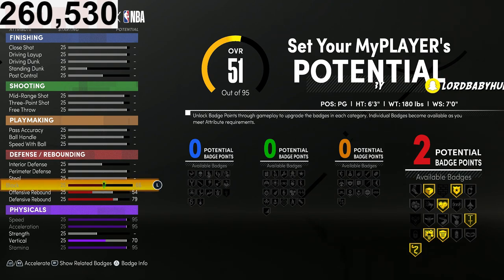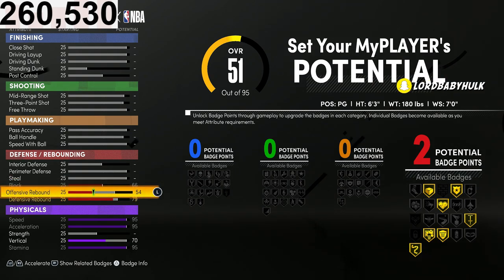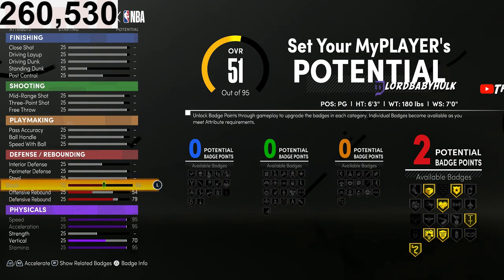Okay, max this block out. Block is very important. I know there's a lot of PGs not having their block, but that makes no sense to me, because it's your contest. You're making a build with no contest. That's very dumb, just to get extra badge points. That's why badge points aren't everything. Attributes matter. But you're gonna be able to unlock Rim Protector, so it's gonna help your little ass, and you got a 7-foot wingspan. It's gonna help you a little bit.